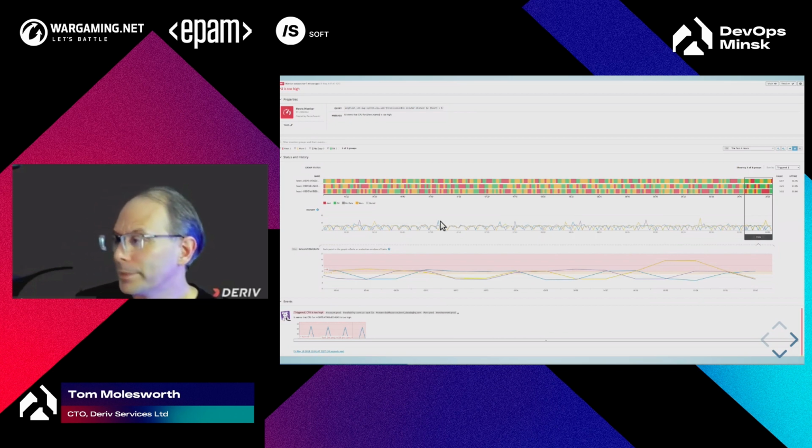And the advantage of having alerts can be seen through the section at the top where you've got clear color coding, where you can see at a glance roughly how much of the time the system was down.